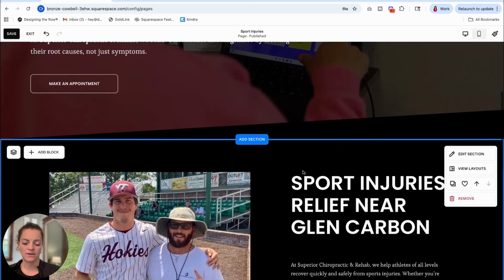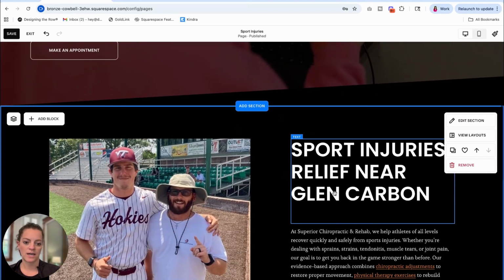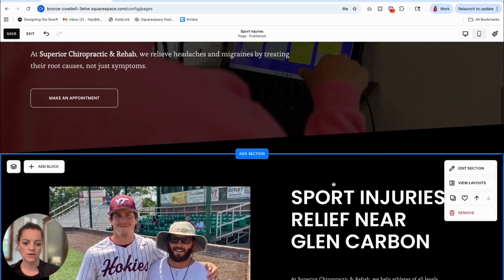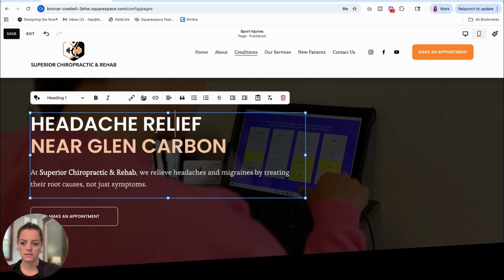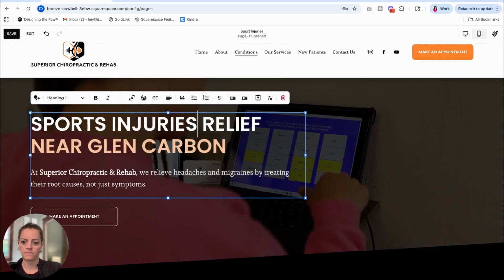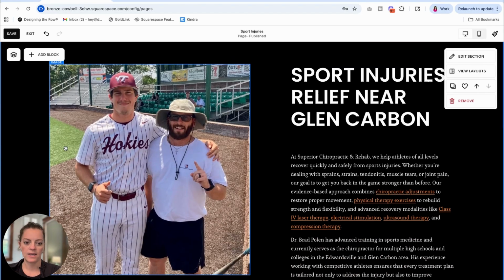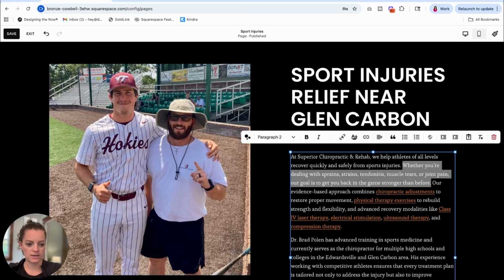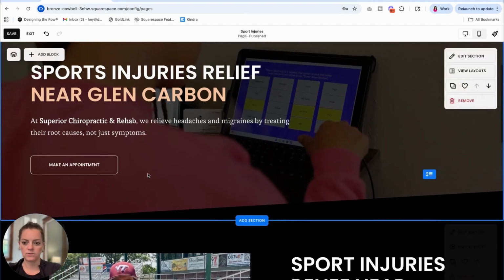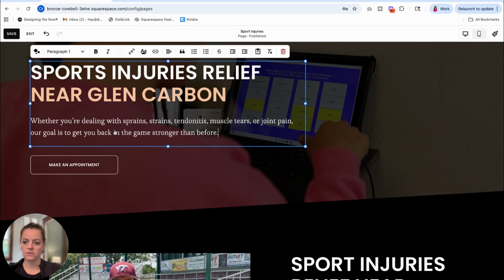I've saved a header section so all of the services can have a similar header design, and change out the text here. And what I'm doing is taking some of the text that he already has. I'll show you this cool thing that Squarespace can do. I'm going to paste it up here as the tagline.